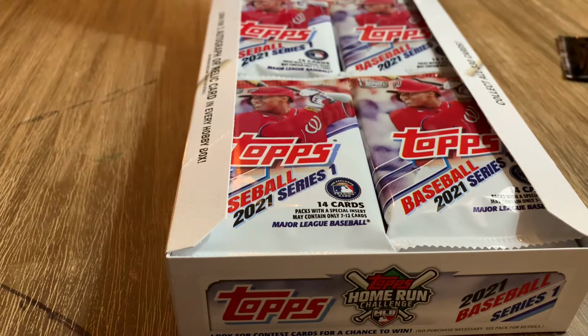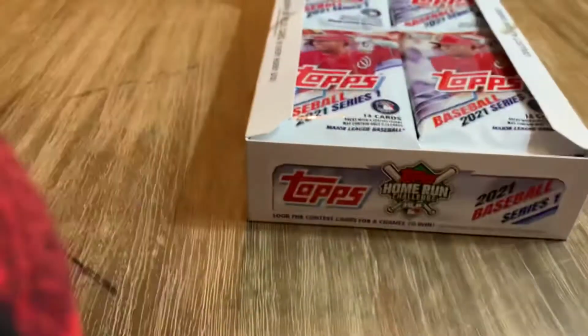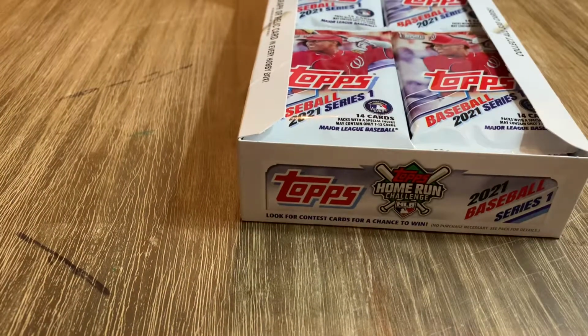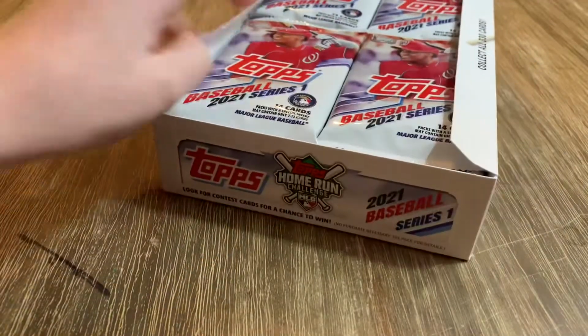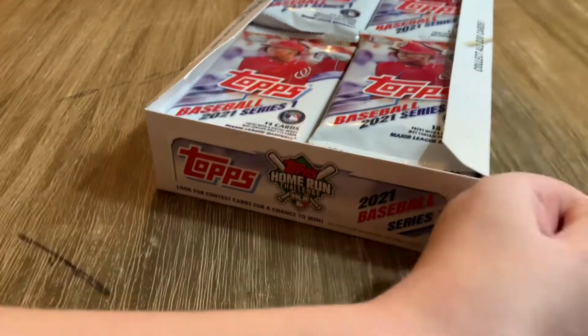Wait, when did you add short print on there? Well, I forgot to add it originally, so I just did. Packs haven't been opened. So, Nolan, you're going to lead us off. You're going to take the top 4 packs. And then it's the next row. And then we're not going to delay. Just give me the cards when you're done with them, and I'll put them in your pile.